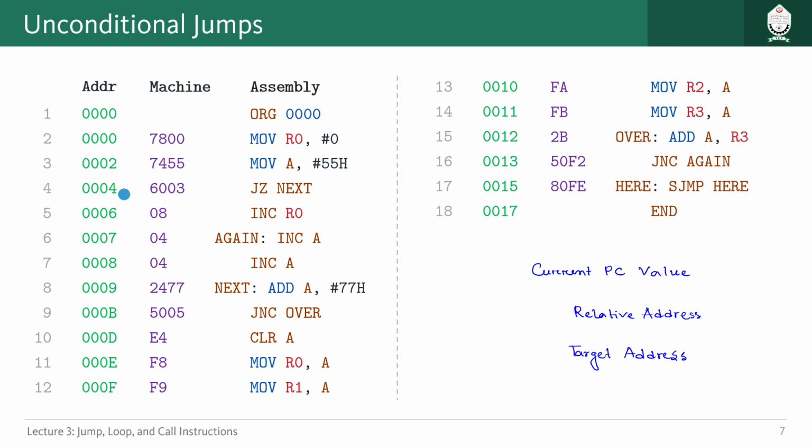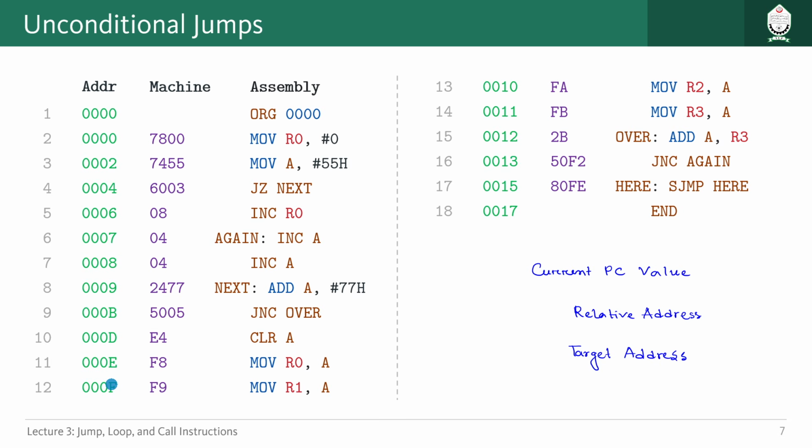That is the question. So here in this example, we have this assembly code, and if that gets converted into its machine code version, this will be the representation. In which ROM address each of the lines is stored is also shown here. From that, we will try to understand how we can go to a particular target location, right?